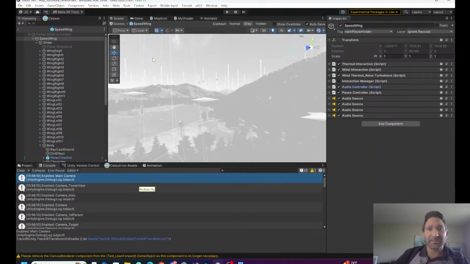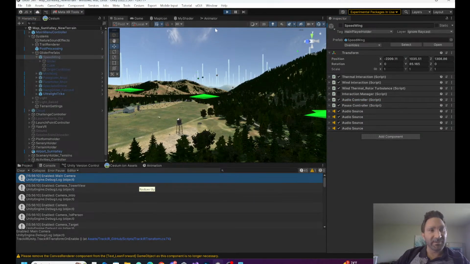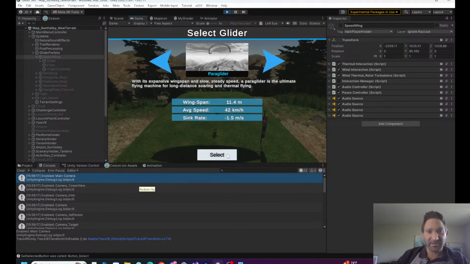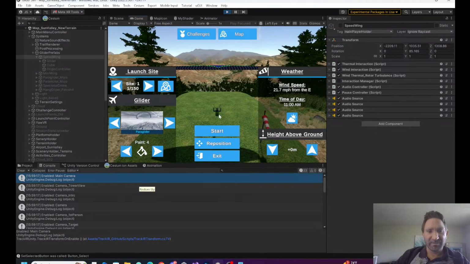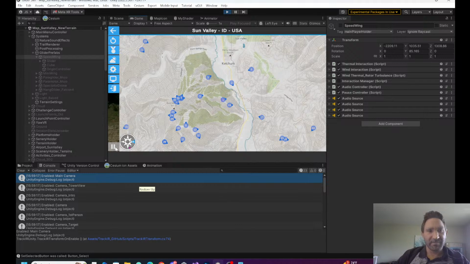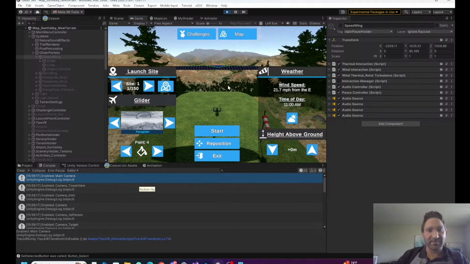Just out of curiosity, if I pause the game, does that wind audio keep playing? I can't pause it unless there's a glider.